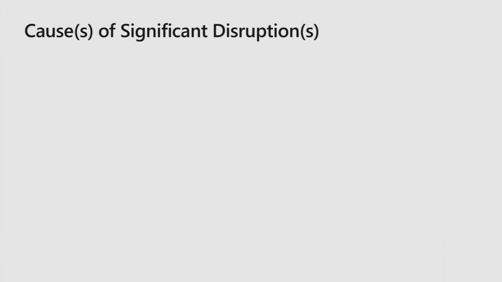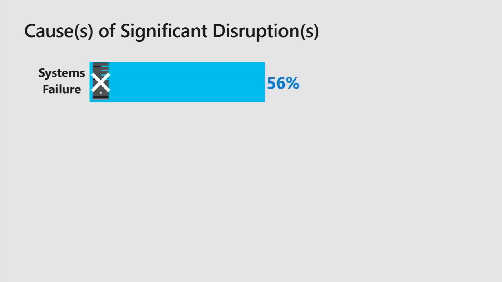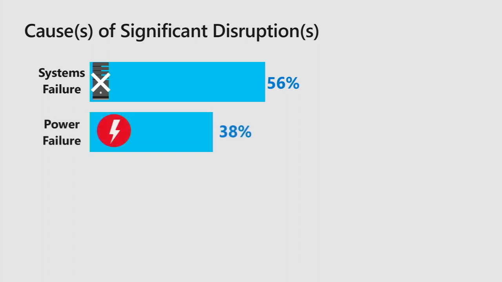So again, in this same Forrester discussion, they were talking about what are some factors that you're concerned about. One example here was general system failures. So we've all had hard drives that crash, motherboards that get fried, cooling systems that stop working inside of our own data centers and things along those lines. 56% of the time, for this particular Forrester report, system failures were the cause of outages inside of these different organizations.